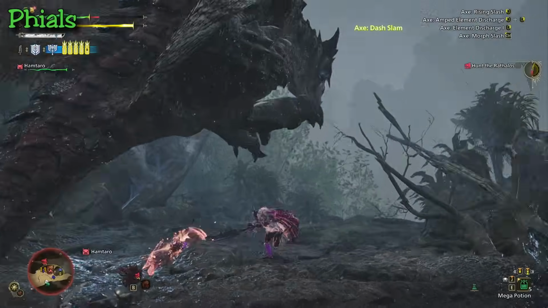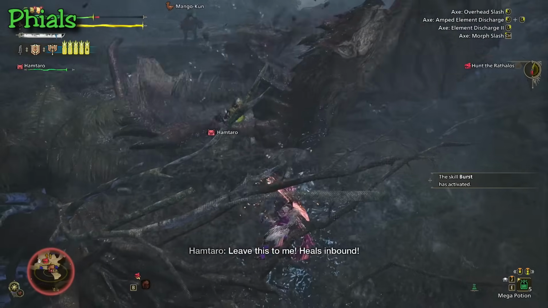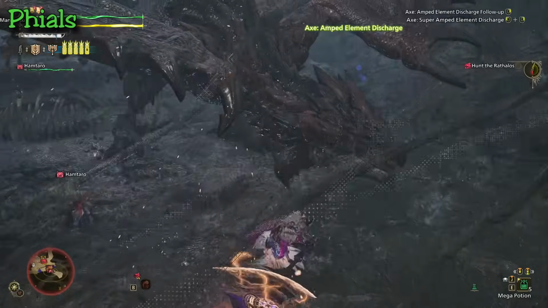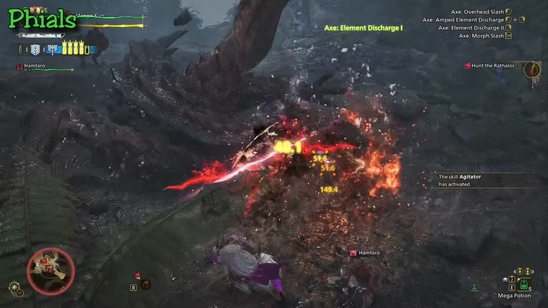It's important to note that Phial damage ignores monster body weaknesses, so they're actually pretty consistent across the body, but they also cannot crit. So in general, it's always good to have your Phials charged up 100% just to be able to get extra damage for every swing that you take at the monster.